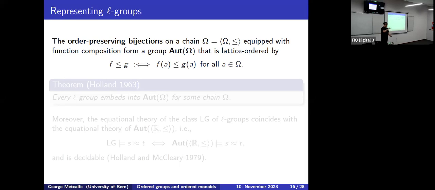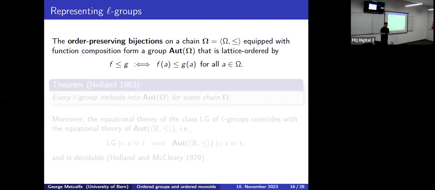What about if you take the integers? Look at order preserving bijections on the integers. The translations. That means that what you get is actually isomorphic to the integers as an ordered abelian group. However, if you take the real numbers or the rational numbers, suddenly you have a lot of flexibility because you can squeeze and stretch intervals in all kinds of ways.